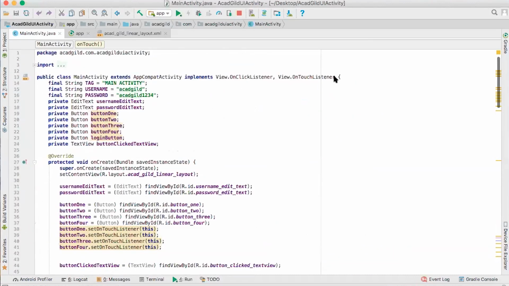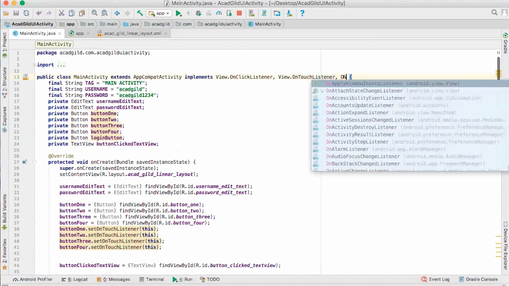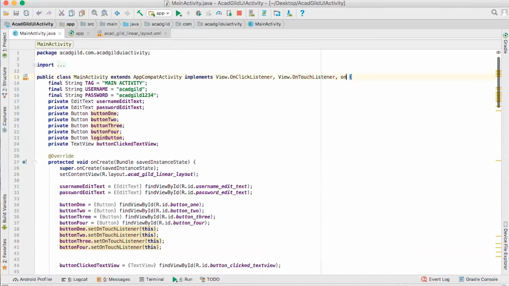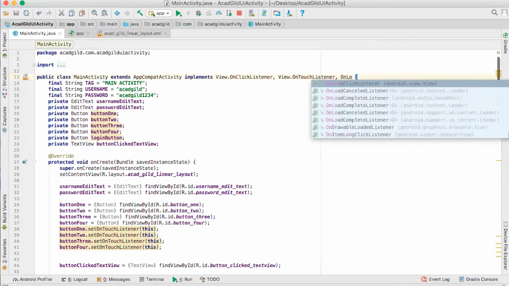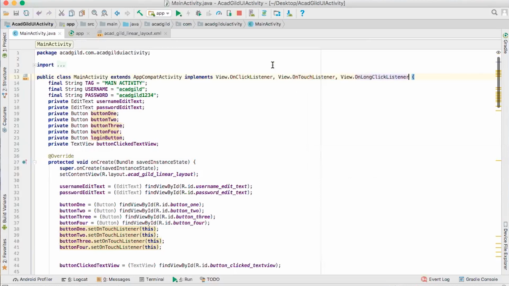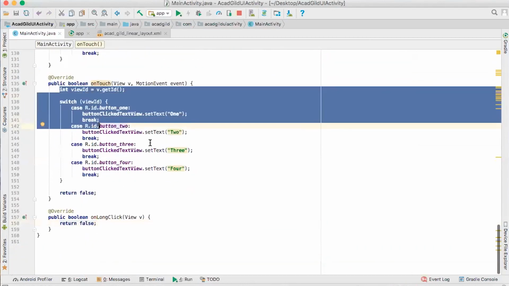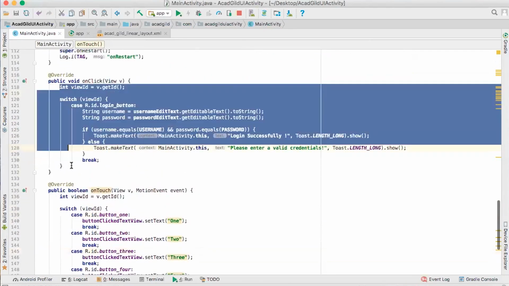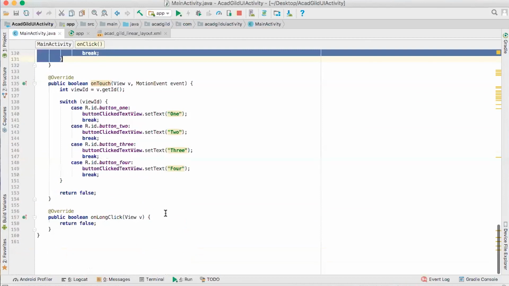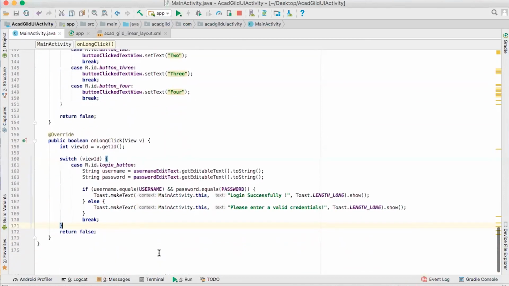Now, if you want to handle the on long click listener, it's simple. Just implement this interface on long click listener, right? Implement the method, right? And similarly, into this thing, let me use this one. Copy this, paste it here, right? And you can say, let's remove this.